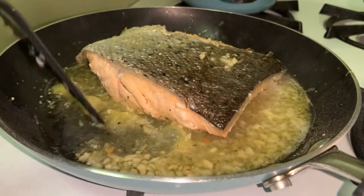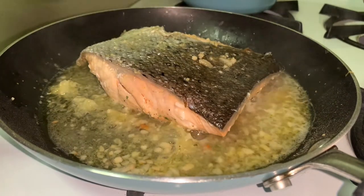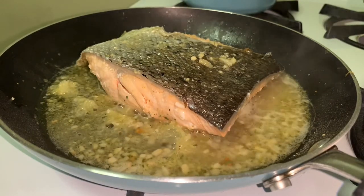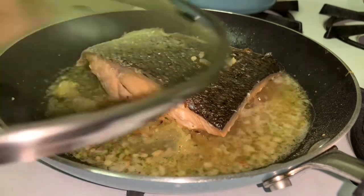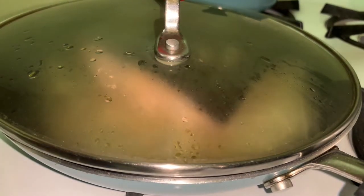And then I just let that cook on a medium flame. I'm gonna put the top back on. And yeah, we're gonna let it do its magic. And let me check the rice and then I'll be back.